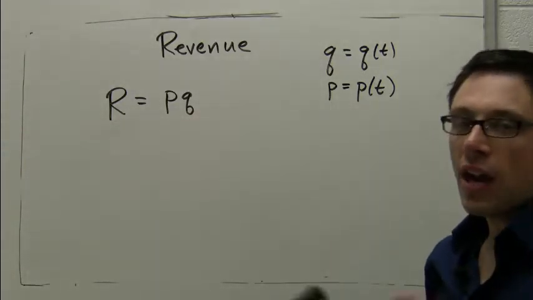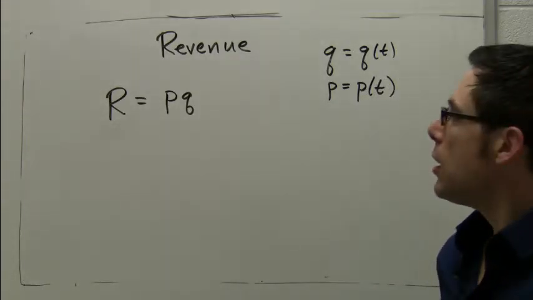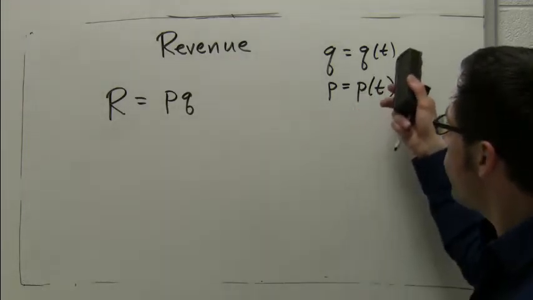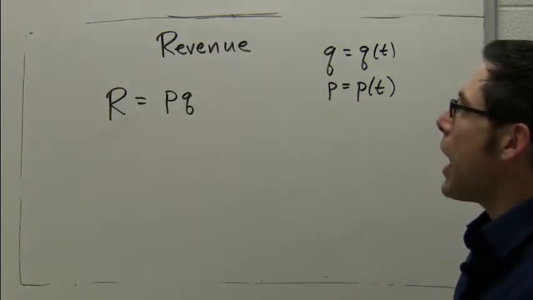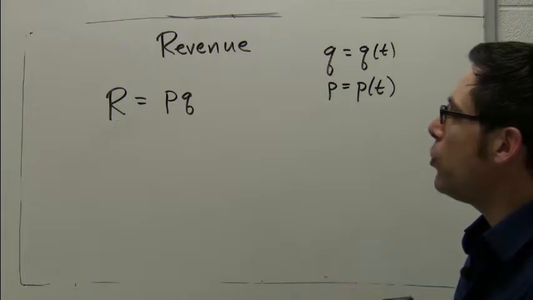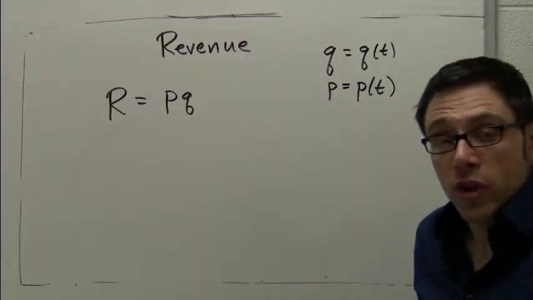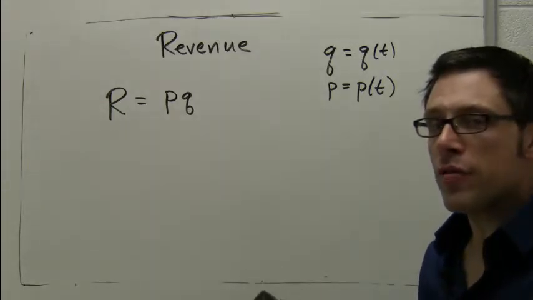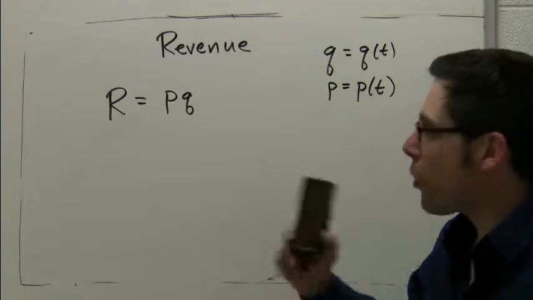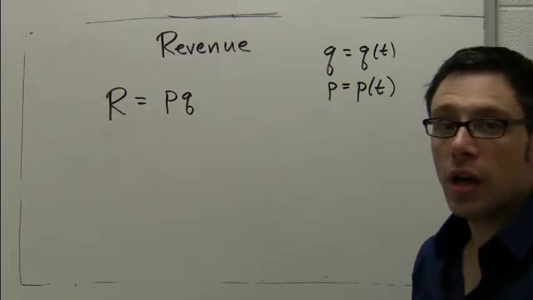It depends on what side you're looking at, whether it's supply side or demand side. That tells you what Q is: is Q either demand or supply? But if I want to know how revenue changes with respect to the change in demand and change in price, what I do is take the derivative. I know revenue is a function of time too, but revenue is a function of time through price and through quantity, or through demand or through supply.